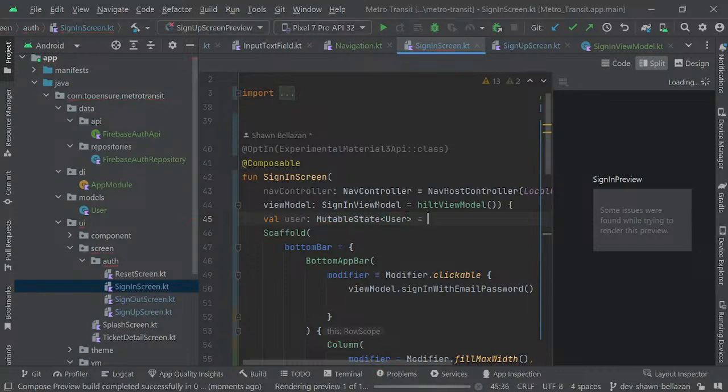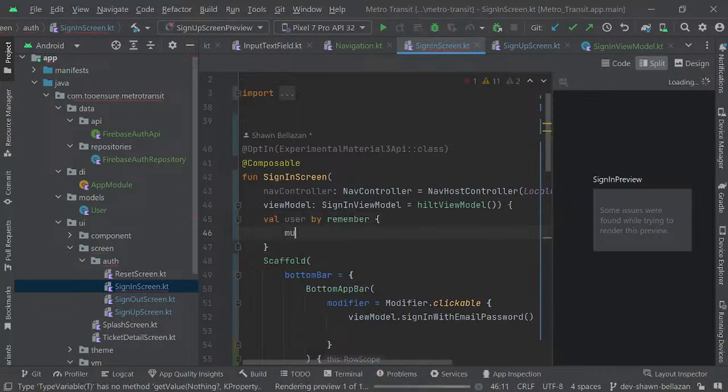User equals, how about not equals, let's say by, actually by remember mutable state of some type of user, which is null. So it can also return null.